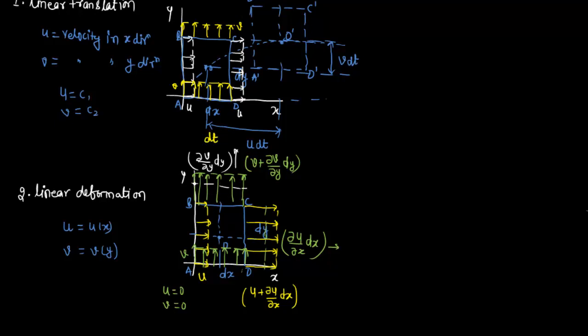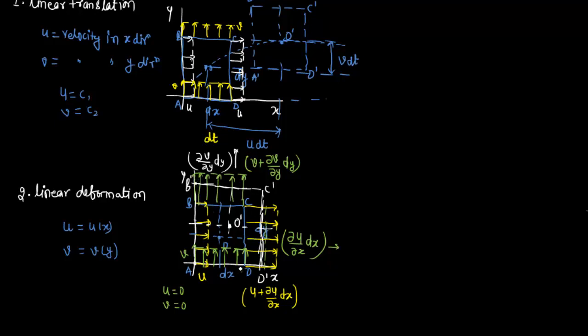The dimensions are going to change in this case and it will look like this. Let's suppose this is our new element after the time interval dt. So A is here, but B has now moved to B dash, C will move to C dash and D will move to D dash. And the original O is now here, around here. This is our O dash. So this element is deformed over the time interval dt.